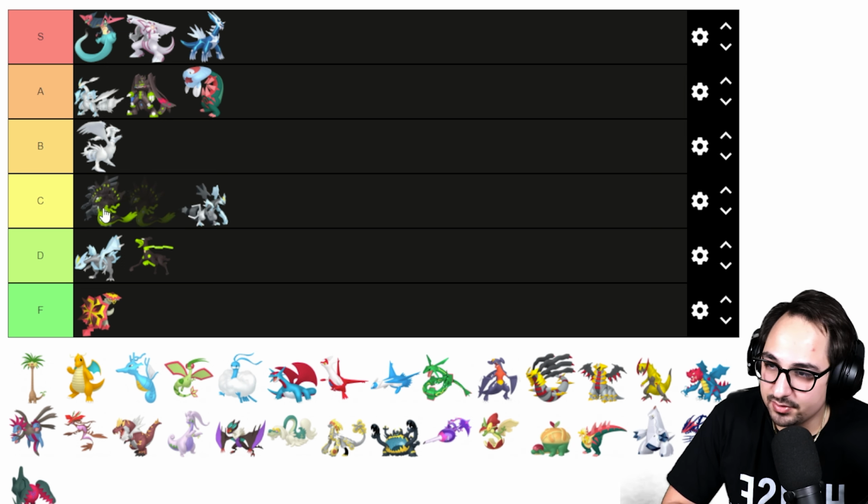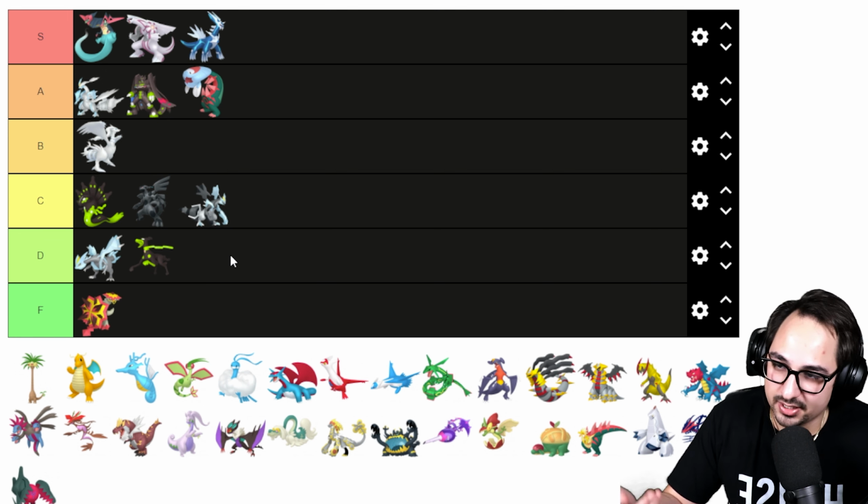And I think Zygarde regular is probably right next to Kyurem. Obviously, you guys know how complete form works. It's that when this thing is on the field, it's kind of got to stall until it turns into this thing, which is why it's so low. This thing attacking on its own is not going to do it justice, for sure.